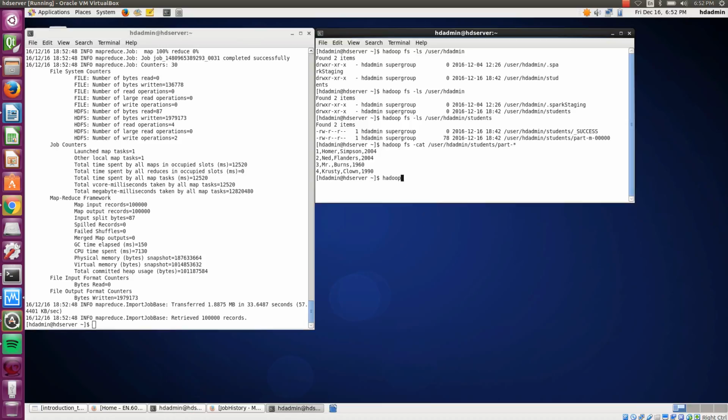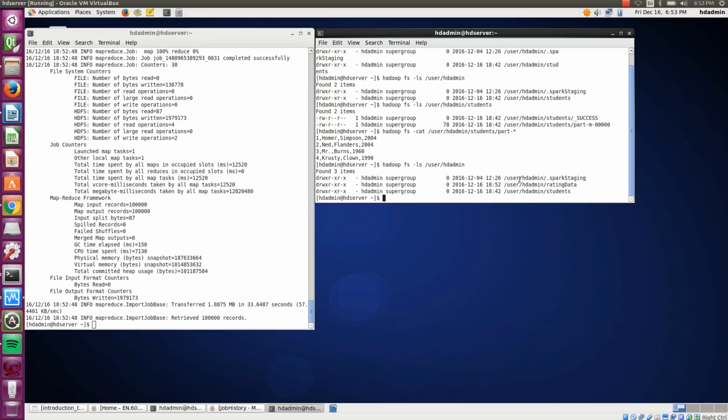Hadoop fs -ls, and again it goes under user hd admin. So now I have students, which I got before, and this new rating data. So let's look at that, make sure it imported properly. Hadoop fs cat user hd admin students. No, rating data.